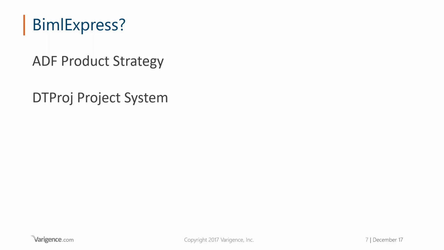I'll actually take them bottom to top. Let's assume we wanted to use the BimlExpress add-in as it currently exists. That currently hooks off of the SSIS project system, the DT project system. There really isn't any place to hang that off the SSIS project system, because it doesn't have much in the way of file hierarchies and such that can be managed. So if we wanted to put a whole bunch of JSON files in there, like you just saw, in order to auto-generate, it would have to be a flat list. You can't have subfolders and stuff. And that's just one of many issues.